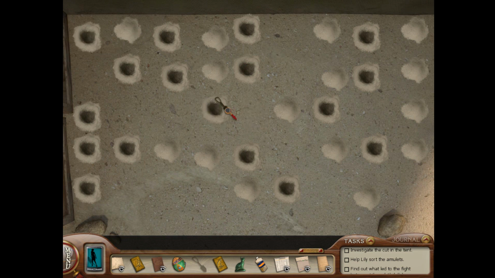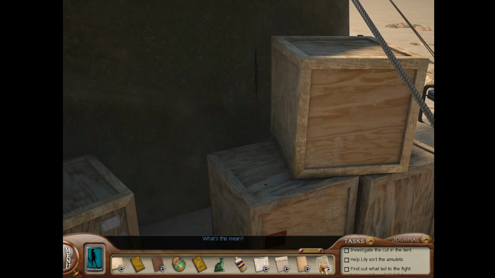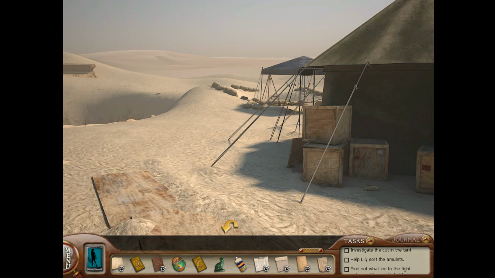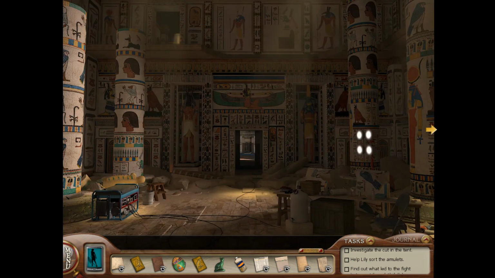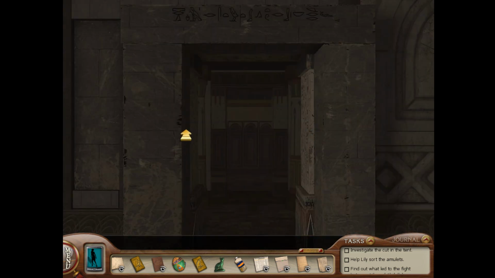It's not like finding that old necklace in the Captive Curse, where it's always in one place. Oh. Hmm. Oh. What's this? So the jackal amulet was taken. Okay. Well, now I'm gonna go down into the tunnel and do that puzzle with the gods.